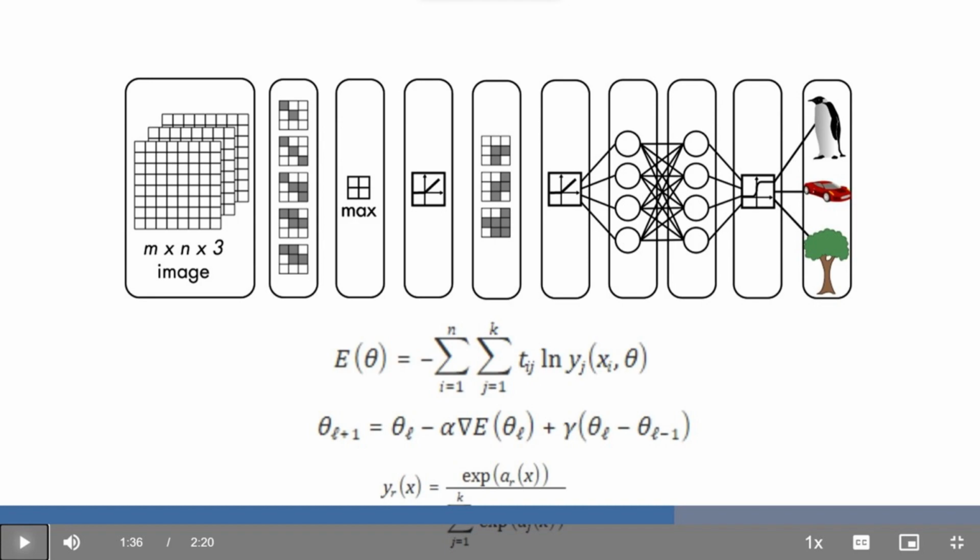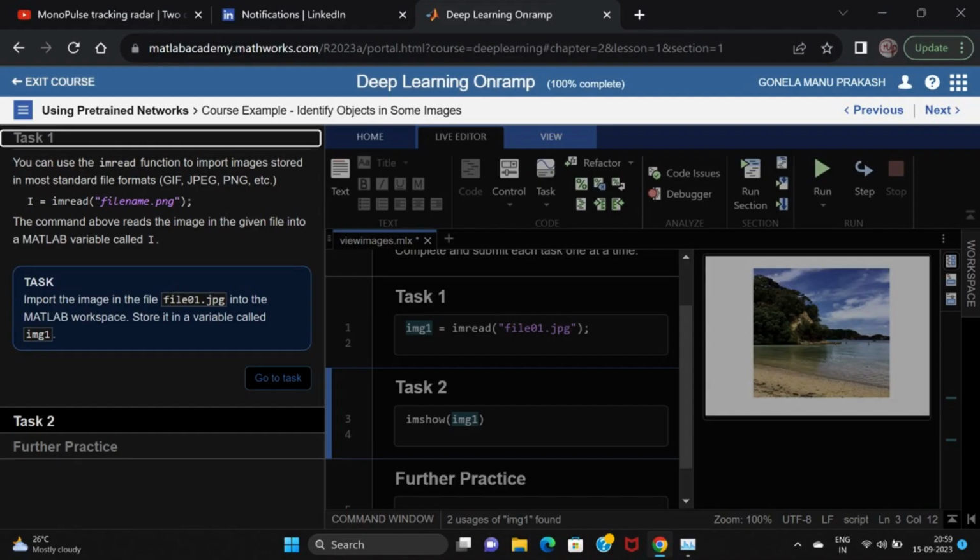Import the image in the file named file01.jpg into the MATLAB workspace and store it in the variable called image1. The syntax is image1 = imread('file01.jpg').